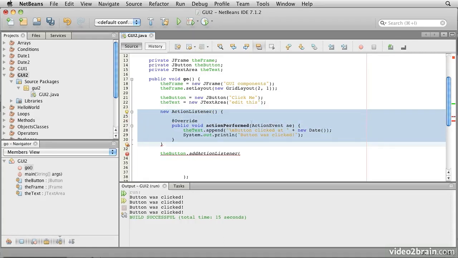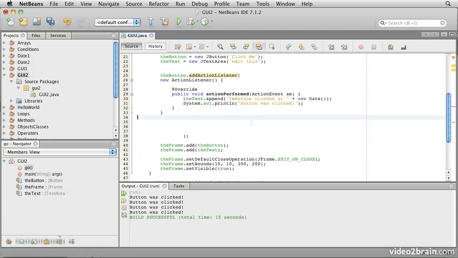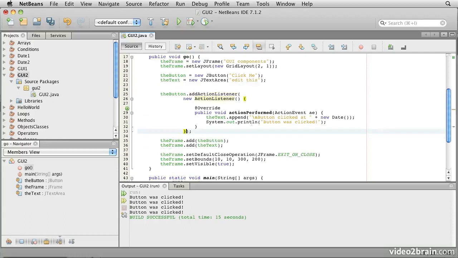And then I'm going to cut this out of here and embed it in here. Now it wants a little reformatting. We clean it up, but now what we have is this new ActionListener parentheses, and there's the opening parentheses, there's the matching closing parentheses, and we're actually creating an instance of an unnamed class that implements ActionListener right here as the immediate argument to this method.